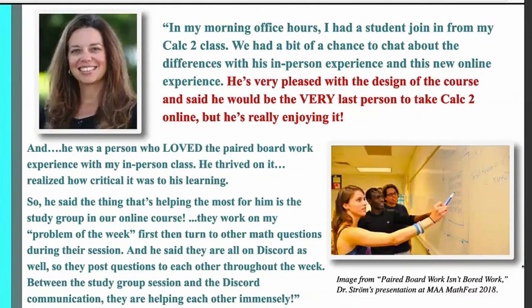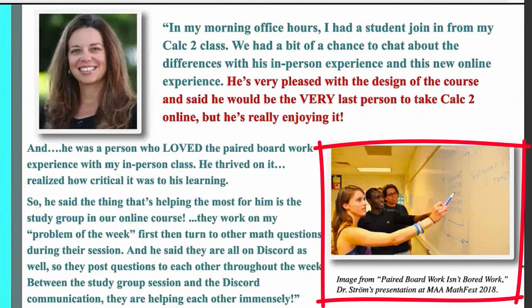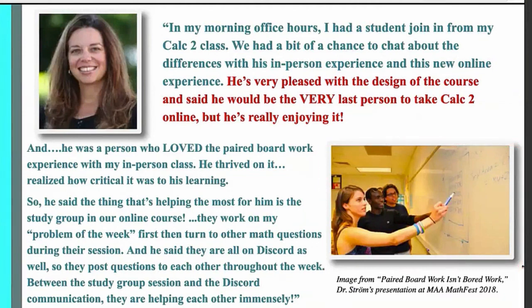Yeah, what was important about this is she shared this with Scott Adamson, and then he shared it with me, but she okayed it. She said there was a student that she had a year ago. This photo in the bottom right corner is actually a face-to-face activity that they would normally be doing. This student had her a year ago for Calc 1 and did really, really well with it. This sort of paired board work is the kind of thing that helped him be really successful. And he said, I never, ever in a million years would think that I would take an online Calc 2 course, let alone be doing well with it. But he said he's really enjoying the way she has her class set up. So they'll talk about that more next week.